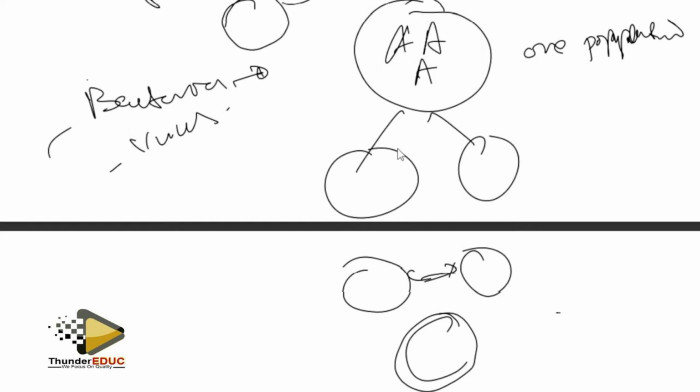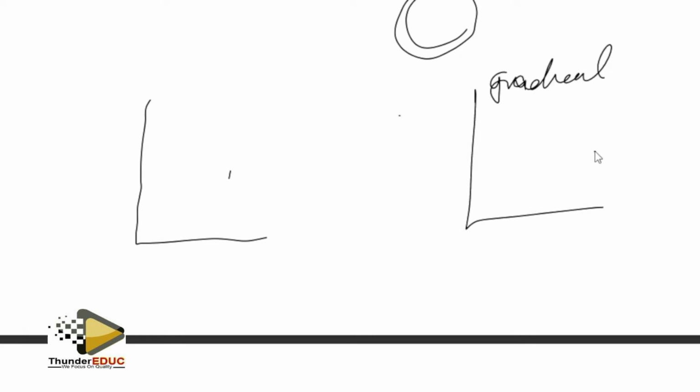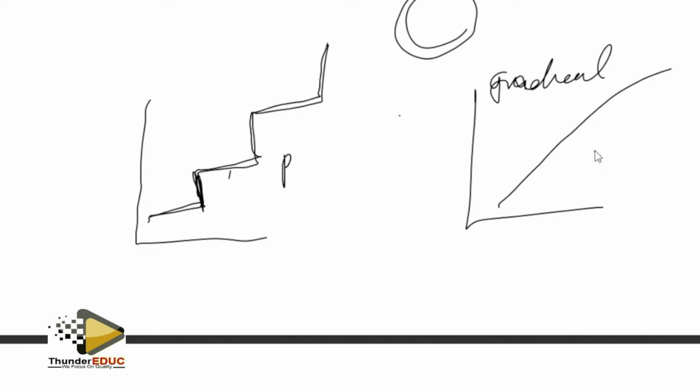All right, punctuated equilibrium. It is very simple. Gradualism versus punctuated equilibrium is saying like this. You have two scenarios: punctuated and gradual. When you say gradual, it means that the change is slow, while in punctuated equilibrium, the change is fast. You have periods of no change and periods of rapid change. Periods of no change, periods of change, periods of no change, periods of change. This is punctuated.